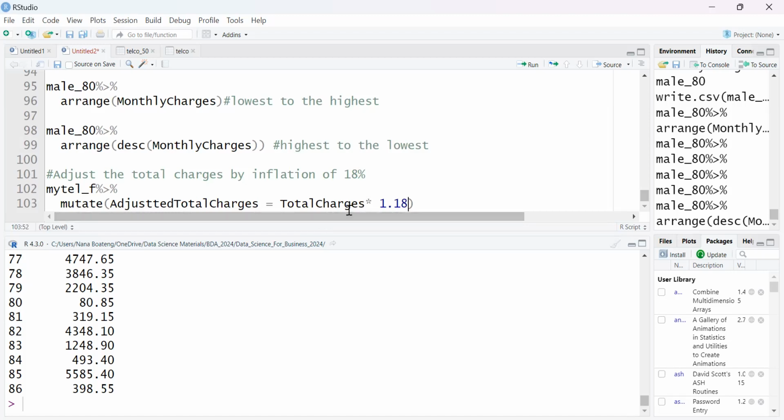So let's run. Let's give this a name: adjusted charges or total charges with inflation. So total_charges_inflation. So let's run that.